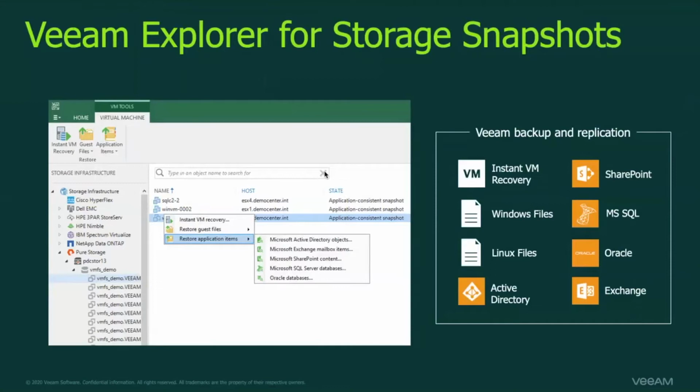We have a lot of different snapshot integrations when it comes to production-level storage, and like I said, Lenovo is one of our top partners for that. And this is, again, Jamie, all part of the availability suite that you referenced earlier. Yep, that's all actually part of Veeam Backup and Replication. So Veeam ONE is the add-on piece for the analytics, and then Backup and Replication provides us these tools. Awesome.